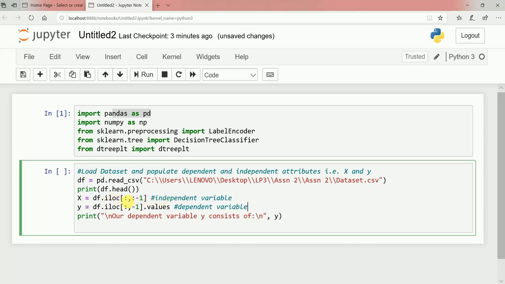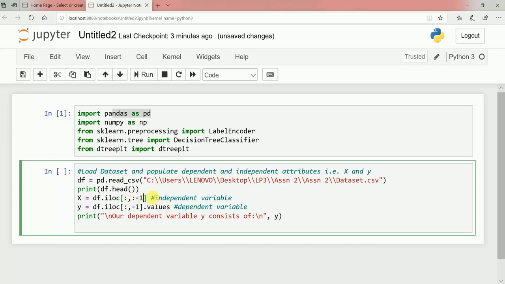What does this mean? Take all the rows, and out of all the columns, take all the columns till -1. What does this -1 signify? It signifies that we leave the last column and take all other columns.